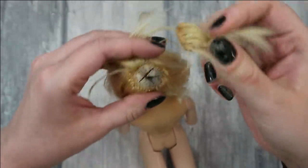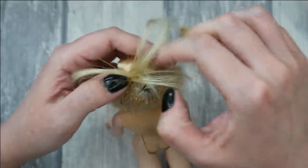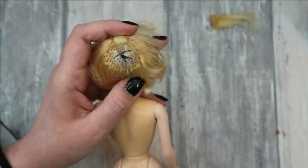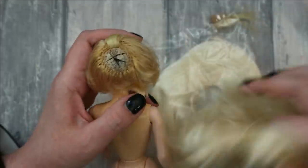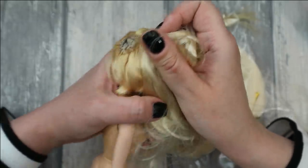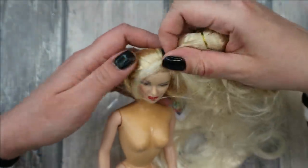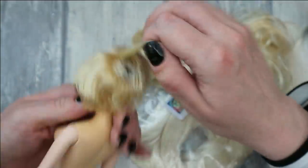So we have a little bit more work to do than I expected, because we clearly have to reroute her hair. Theoretically I could reroute just this part, but I don't have really matching hair color — I have two kinds of blonde hair and both of them are a much lighter and colder shade than this doll's hair. But honestly, I think this lighter blonde would look even better for Marilyn Monroe, so let's just reroute her hair completely.